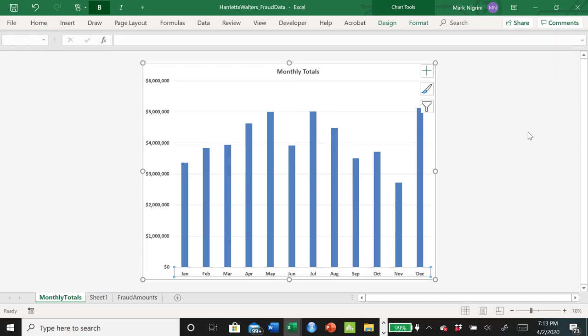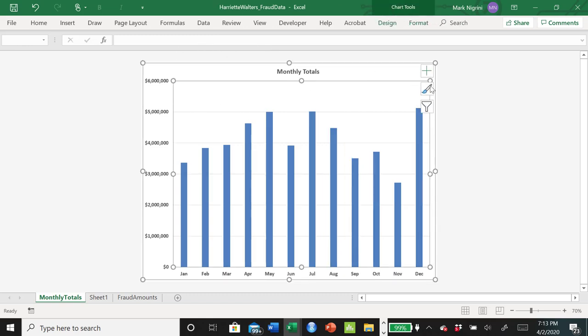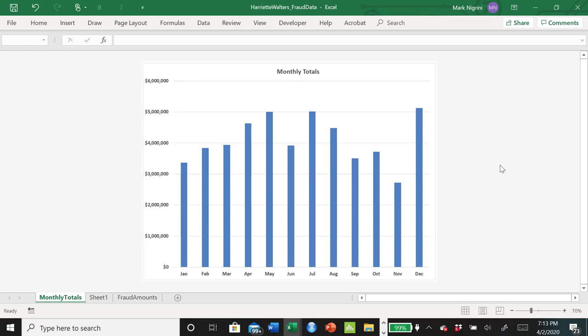Now, I'm going to leave it up to you to put an axis heading over here, and an axis heading over here. Right offhand, I actually forget how to do it, but there should be plenty of help on Microsoft's website, just say add labels to x-axis or y-axis, and we should be good.